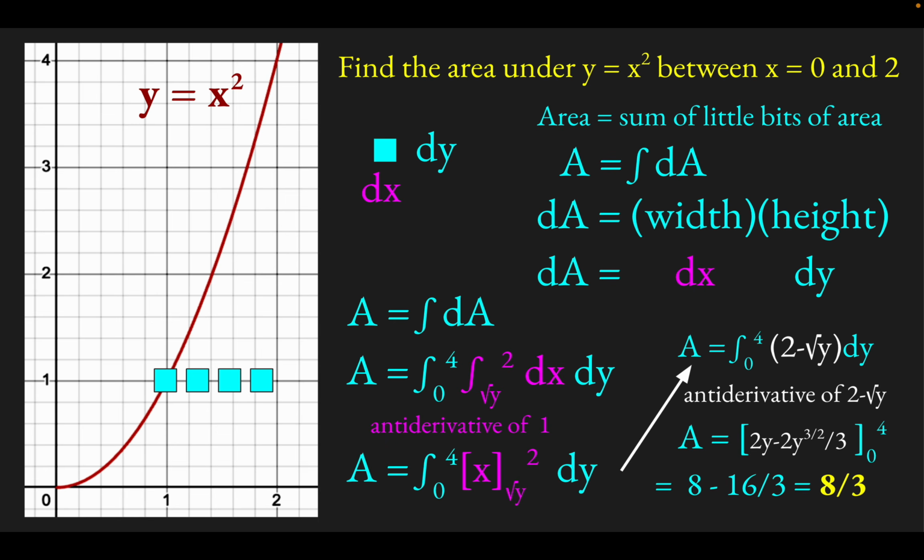Well, so there's a little introduction to integrals and even double integrals. What you're doing when you take an integral is adding up a whole bunch of little bits to make a whole. In this case, we were adding up a whole bunch of little areas to get an entire area. So the punchline of what integrals mean is you're summing up a lot of teeny tiny bits to get a whole thing. So here where it says area equals integral dA, the area is the sum of the little bits of area. Hopefully you found this helpful as a little introduction, and thank you for checking this out.